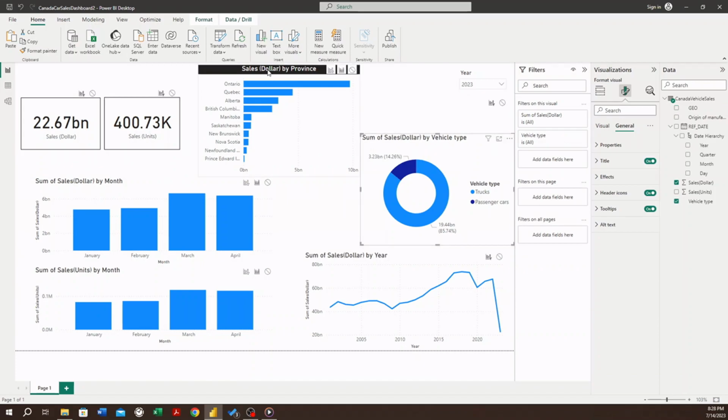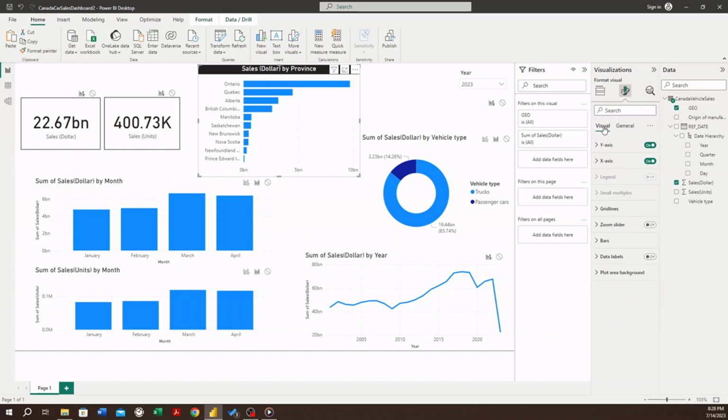So we have that, and okay, we want to change the color of the bars here. This bar chart is kind of bluish right now. I thought maybe, since it's to show the provinces, let's just give that a different color.